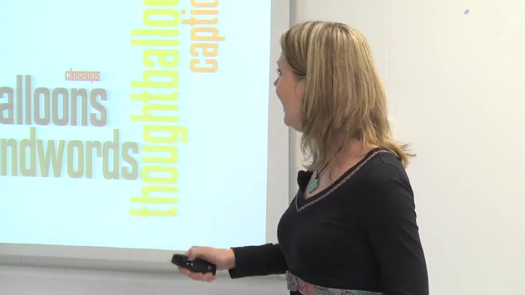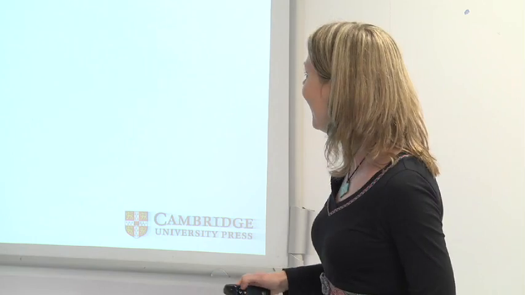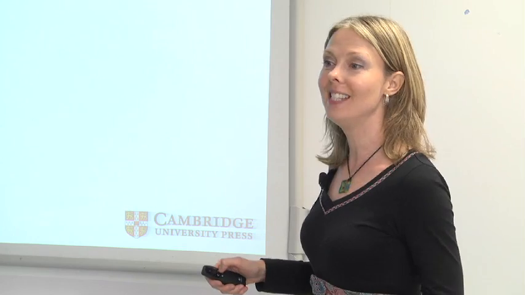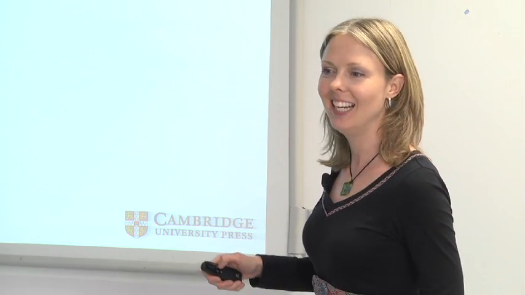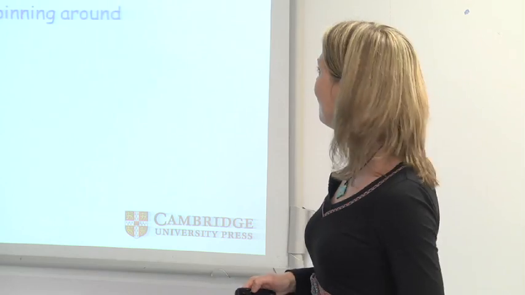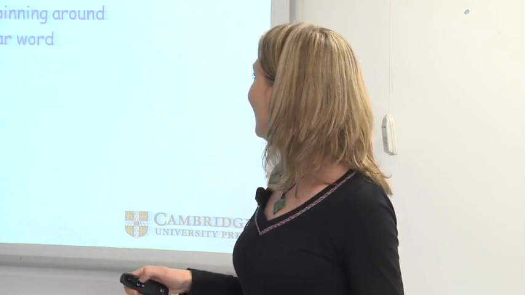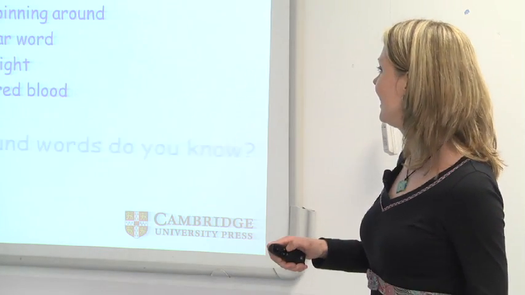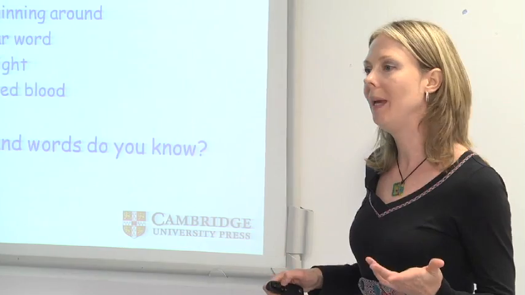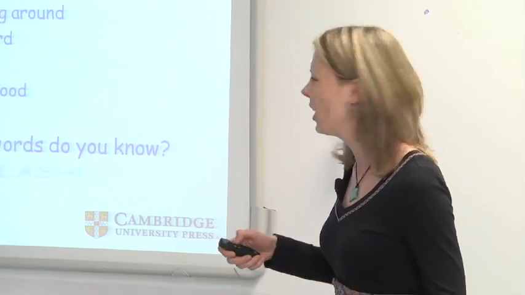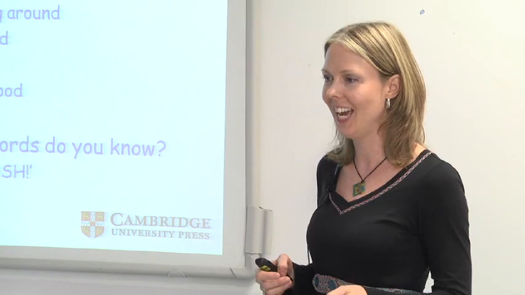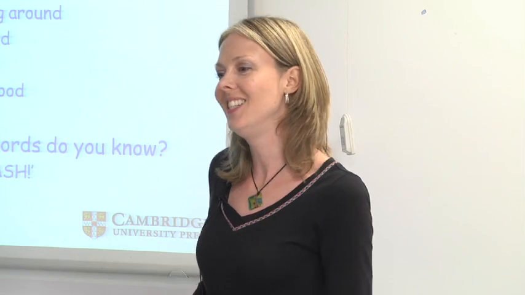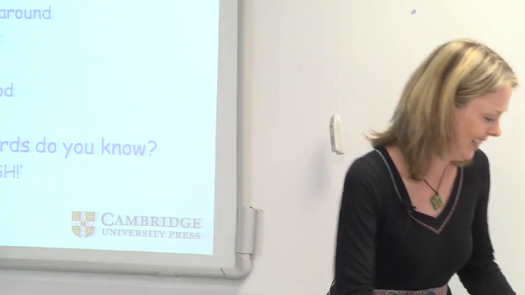So I'm going to see if there are any budding artists here, and I would like you now to get a pen and see if you could draw some very simple motion lines to illustrate an explosion, a bad smell, something spinning around, a swear word, a fight, some splattered blood, and also think about which onomatopoeic words you know. Okay, they're often used in comics, things like boom, splash. Okay, you can work together with the person next to you, have a go. I'll just give you a minute to start doodling. Okay, off you go.